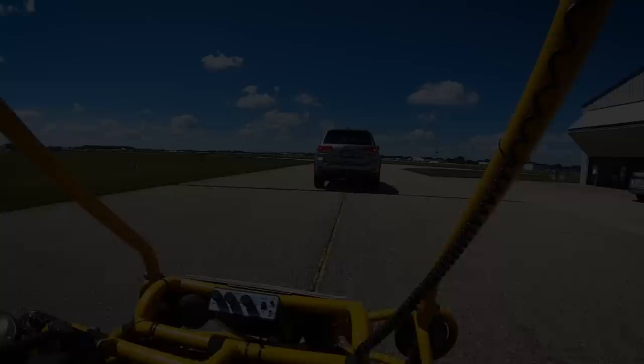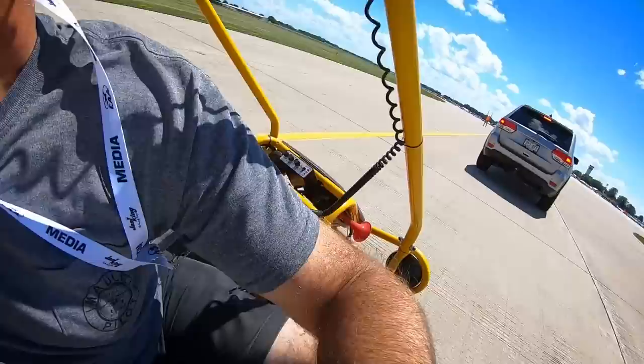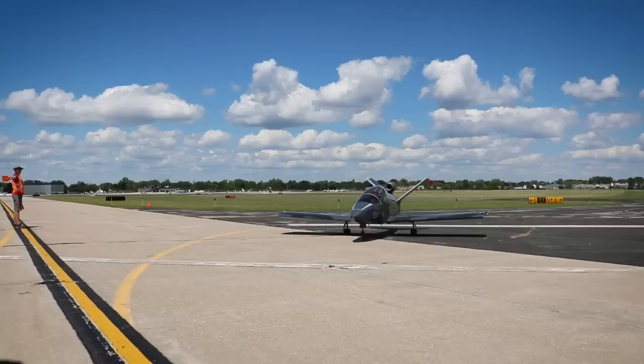Leaving Sonex headquarters, located on the east side of the Oshkosh airport, is approximately 1 mile of paved taxiways and a crossing of one runway that is known to be one of the busiest active runways during a fly-in. Now, how we are legally able to drive a go-kart across a series of busy intersections will have to be a story for another time. But I assume it has to do with their long history contributing to this airport and experimental aviation in general.